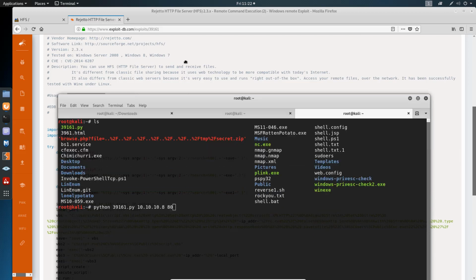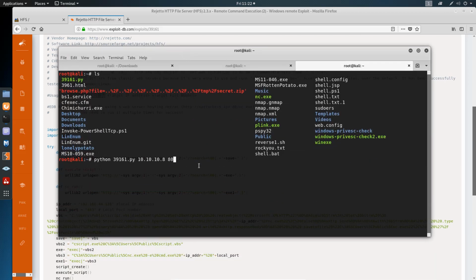That's exactly what this exploit is asking us to do. And let's see if we can get there. Wait, something is not right. Oh, wait a second. I need to start listening. I need to start a listener so I can catch my shell.